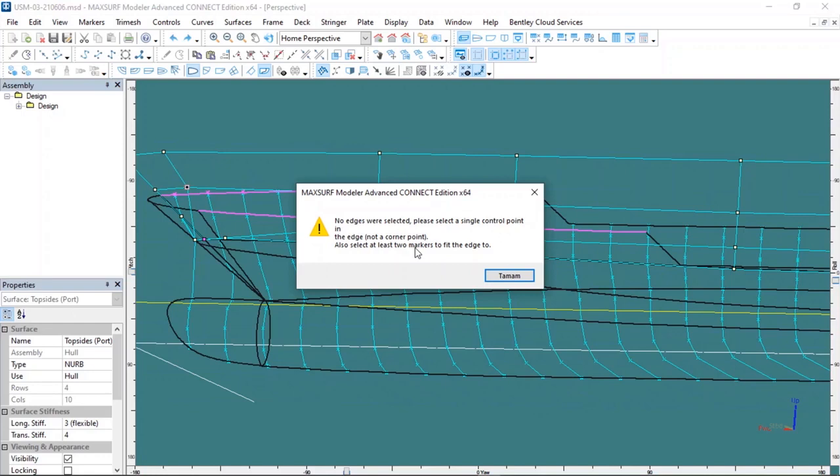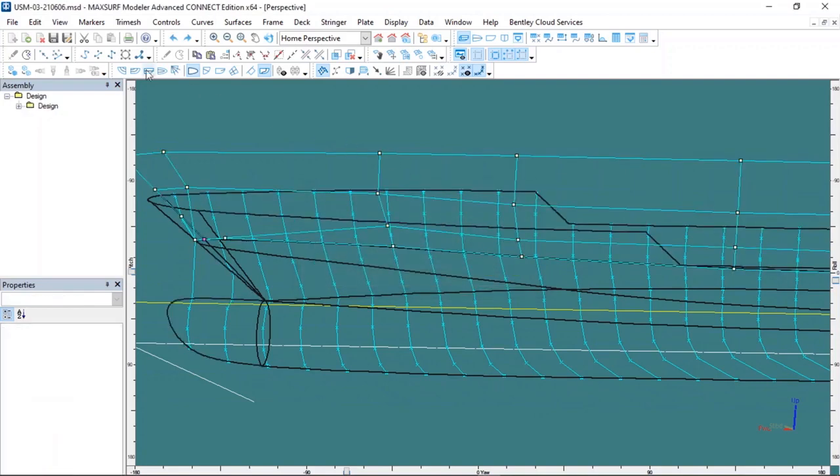It has not done a transport at this time. The reason for not doing it is, there is no appropriate number of control points or an appropriate surface stiffness to work with markers. What is the surface stiffness? Here is the surface stiffness value. That way, it won't be able to do this. But if there is a suitable number of control points and suitable surface stiffness, the command will work properly.